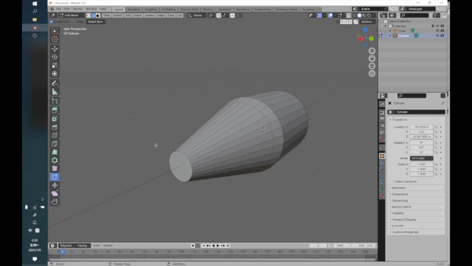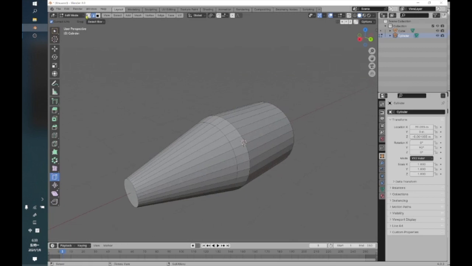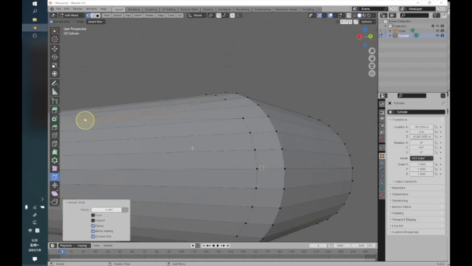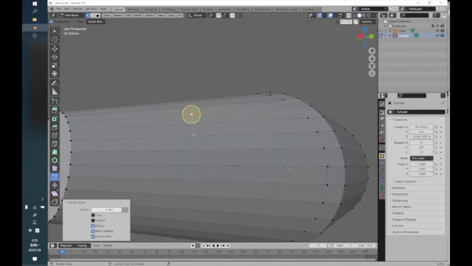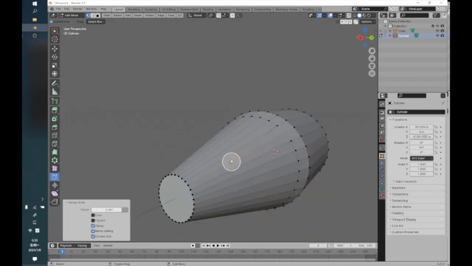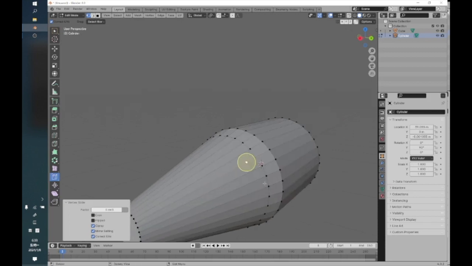So basically, I could just select one vertex here, and use the vertex slide, and I can slide this around, and it will not affect the general geometry, as you can see. And then again, I don't know what it would be useful for to slide that. Maybe you want to have some.